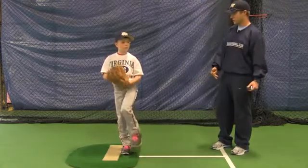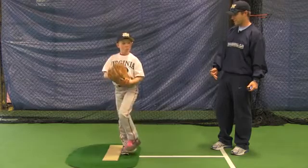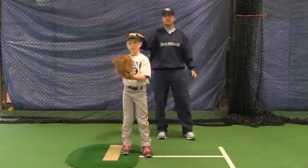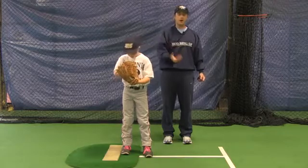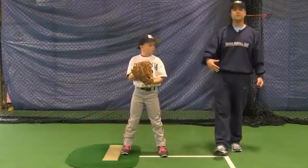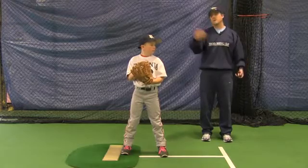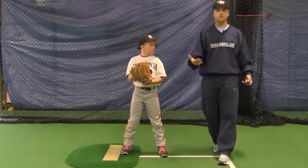So James can show you: up, down, together, very good. And last one, good, and then you can hold. Good. So you can see from James, he was balanced that whole time. That's really what you're looking for. Up and down, the hands and the front leg are going to move together. He's not going to lose any of his balance, and then at the end, he's just going to sort of pause and freeze. Then he can do it again. And that way, pitchers learn to really keep balance through all that process.